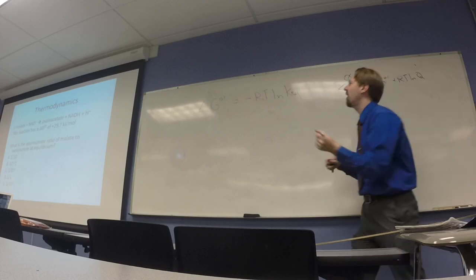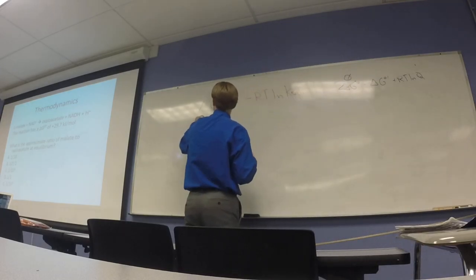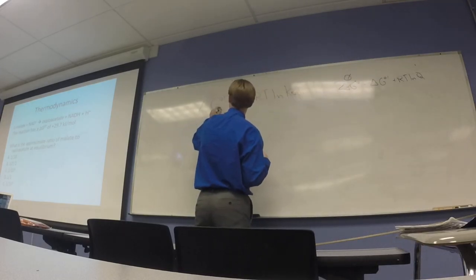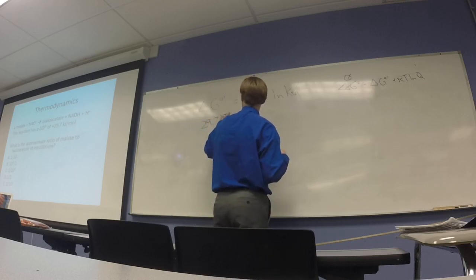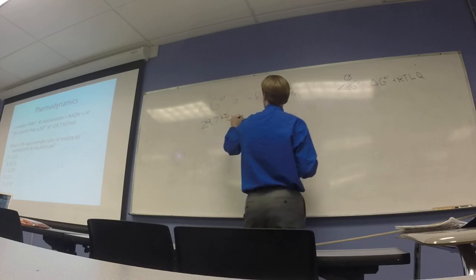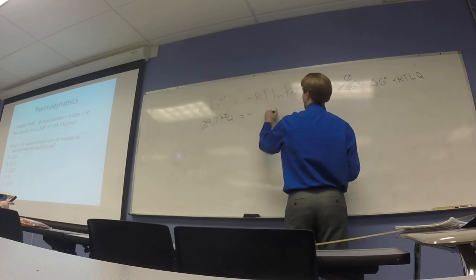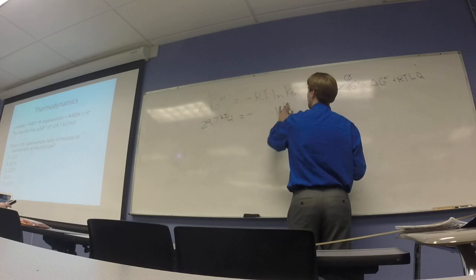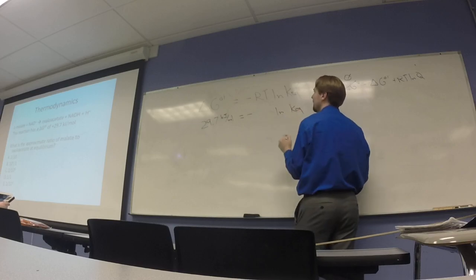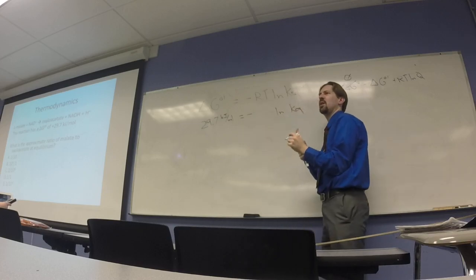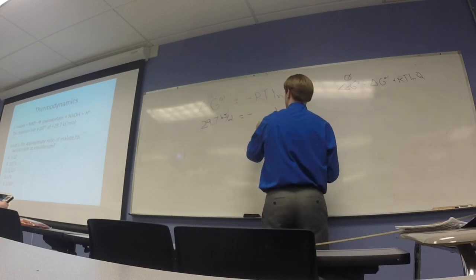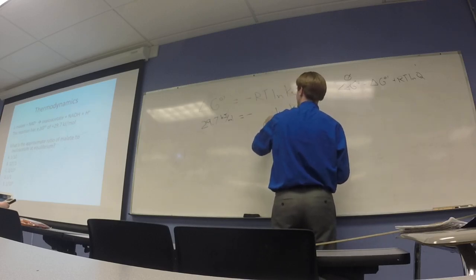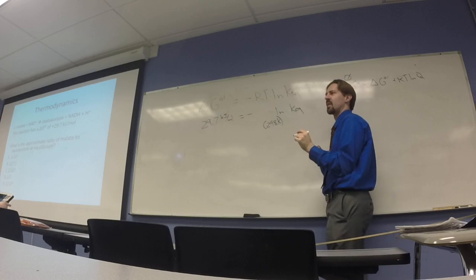And we'll put in what we know. The delta G is positive 29.7 kilojoules per mole. Negative, that's fine. Ln is going to be fine. KEQ, I don't know. That's what I want to figure out. What did we say the temperature was? 298 Kelvin. We're going to be in Kelvin.